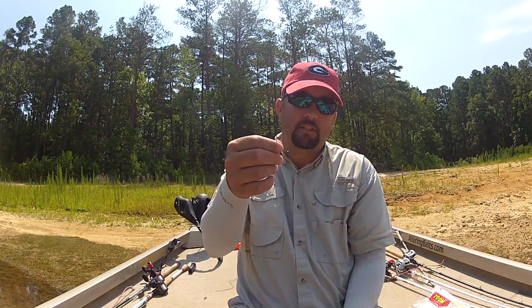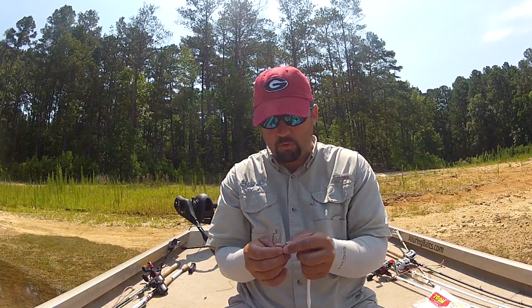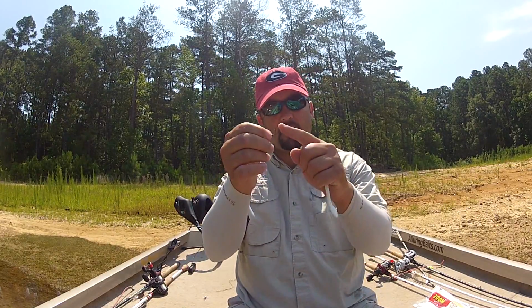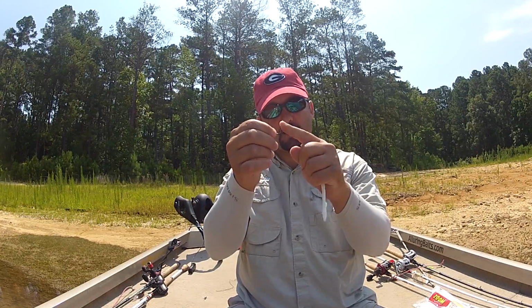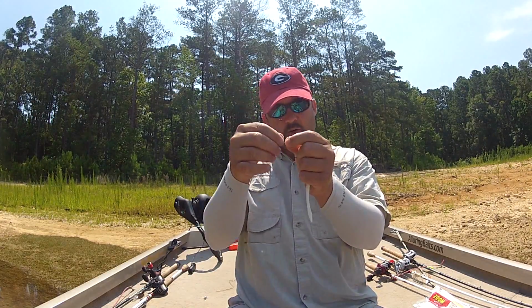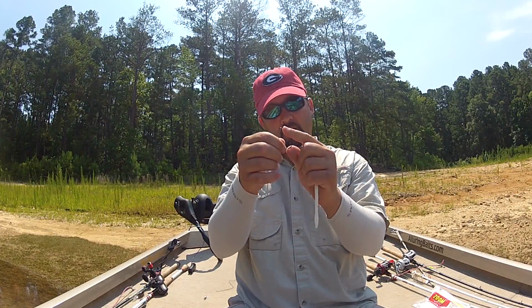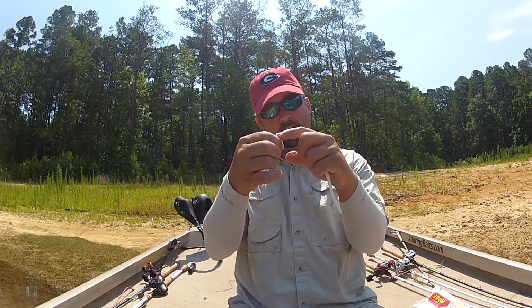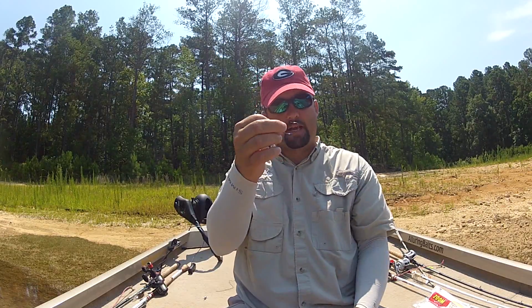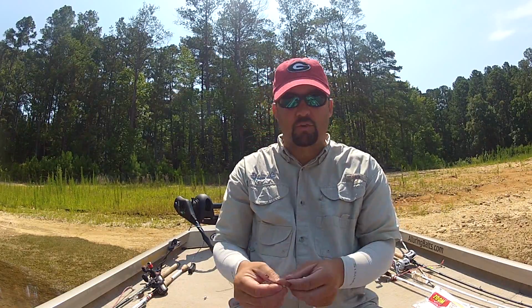But every single one of them seemed to be using extra wide gap hooks, which is great. It's a popular hook. Not the best hook in my opinion. The reason I say it's not the best hook is the eye of the hook is lined up with the tip of the hook. It's all in a straight line. So in order to get a hook set, you really kind of got to get lucky that the hook is laying in the fish's mouth right, and that the fish's mouth drops down into the bite really nice. Well, the hook I prefer is just a regular offset hook.